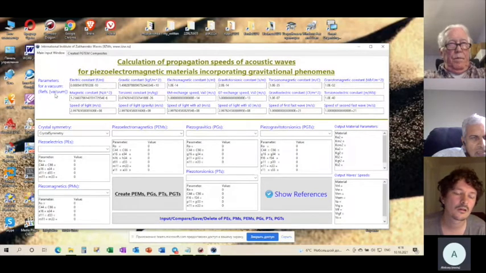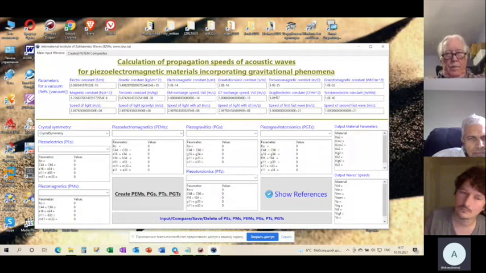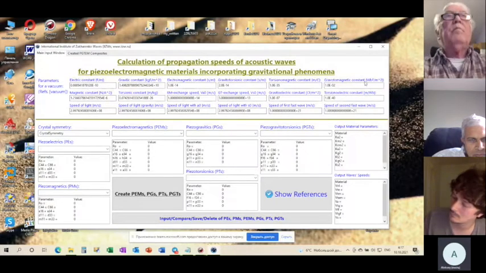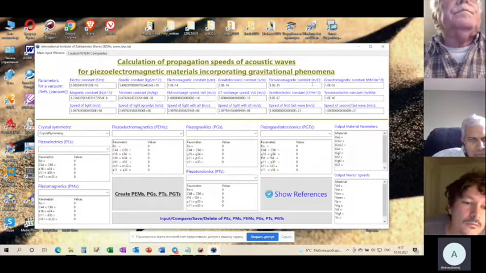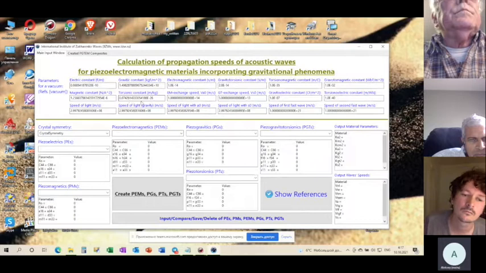Above, there are parameters for a vacuum. You know that acoustic waves can't propagate in a vacuum, but they can be coupled if you treat, for example, piezoelectrics or piezomagnetics or piezoelectromagnetics. I study these acoustic waves, piezoelectromagnetic waves, for example, that can be coupled with both the electrical and magnetic potentials. And therefore, it is useful to put here in the upper part of this main window the parameters for a vacuum. You can see gravity constant, torsionic constant, maybe it is new for you, isn't it?